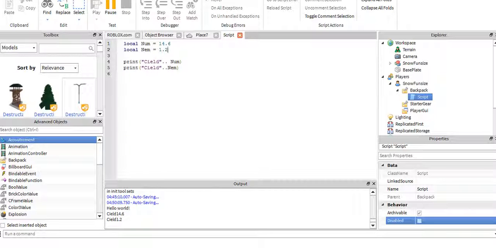I spelled it wrong, didn't I? Oh, that's why. For a second I was confused what I did wrong. All right, that was my mistake, sorry guys. But yeah, this is basically a way to make everything rounded up.